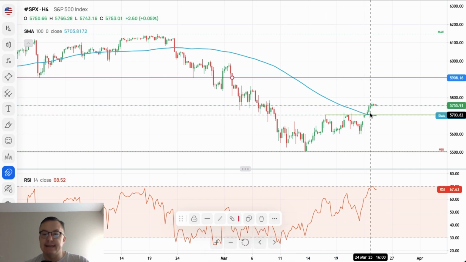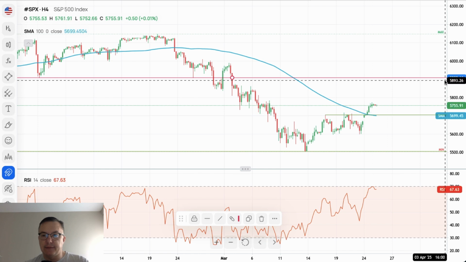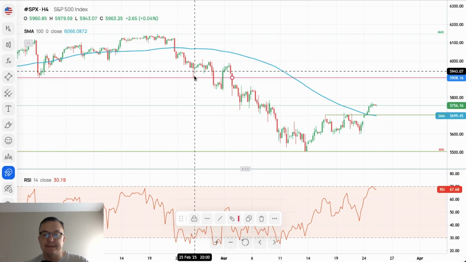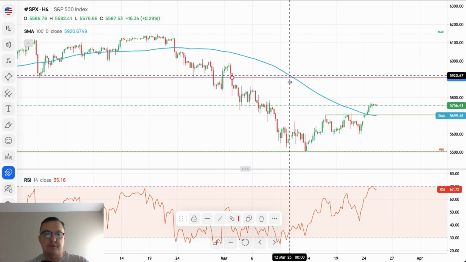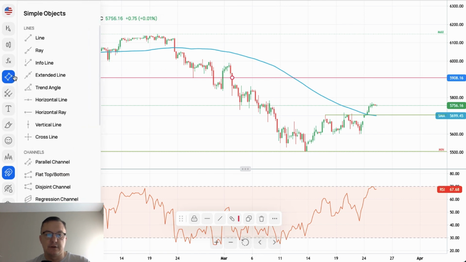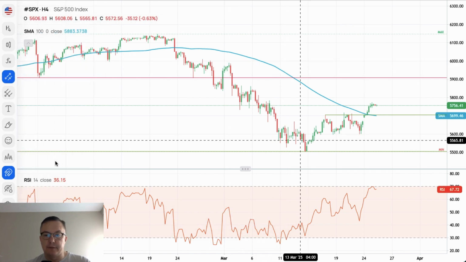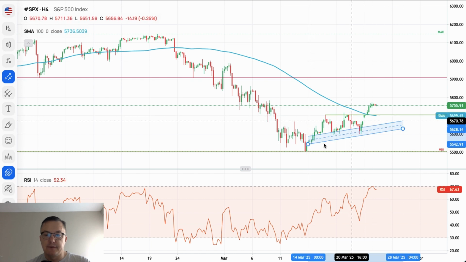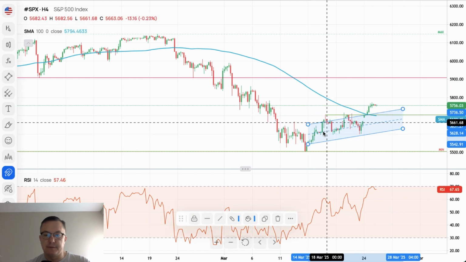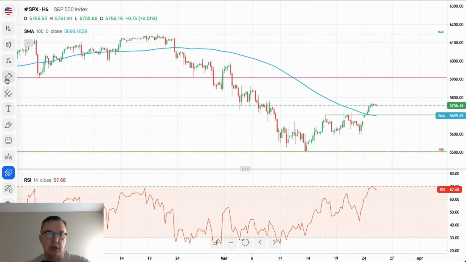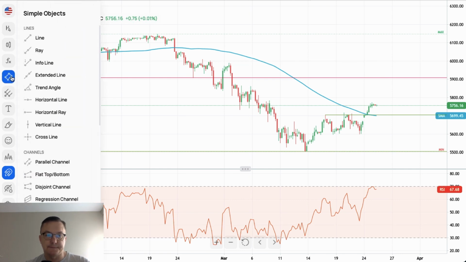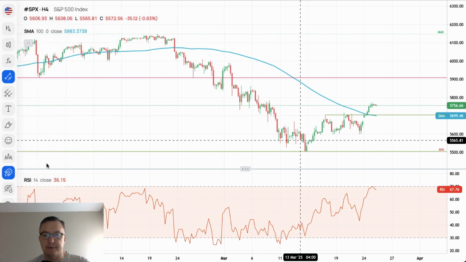And the next target for the bulls is located at 5,908, which is the technical resistance for the bulls. So quite nice, a situation is going to be developed here on the S&P 500. So we are bouncing from the recent lows, possibly quite hard. Let me just find the parallel channel once again.